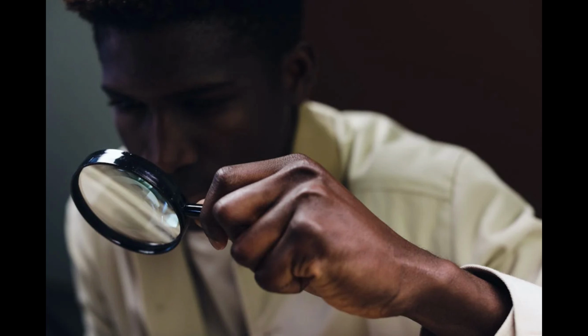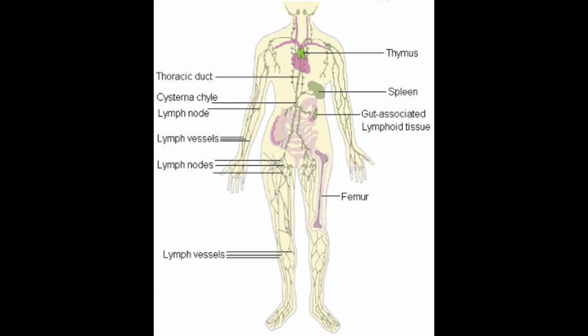Before we jump into looking at all of the different types of cells, which form the bulk of the immune system that centers around the activities of the different cells, we need to talk a little bit about anatomy. Particularly, we need to talk about the lymphatic system. So the lymphatic system is one of the systems of the body. A system is made up of multiple organs and tissues which work together to perform a common set of functions.